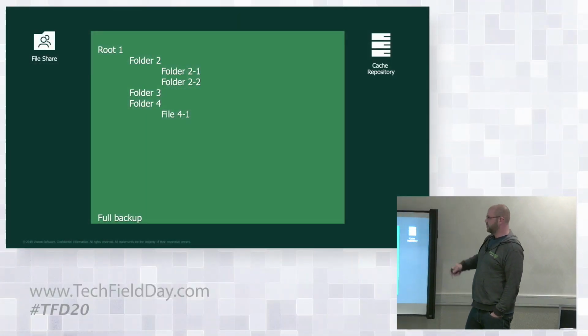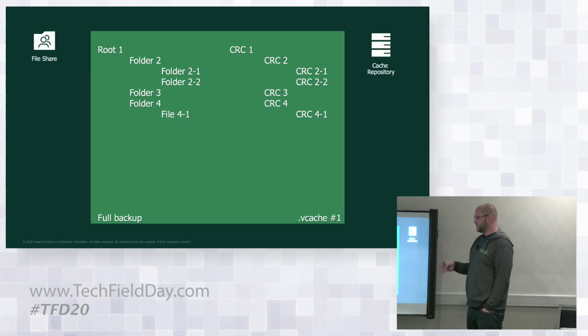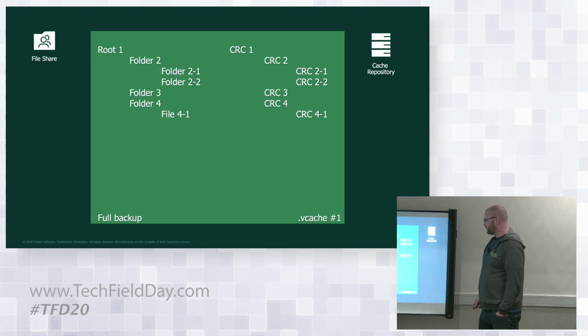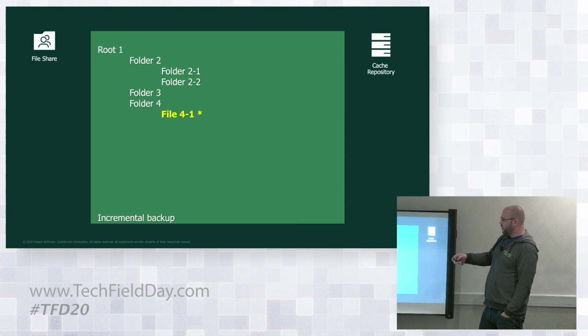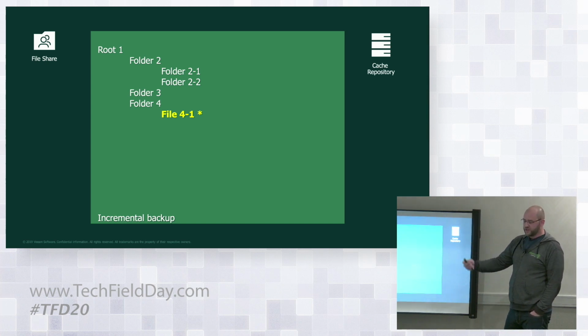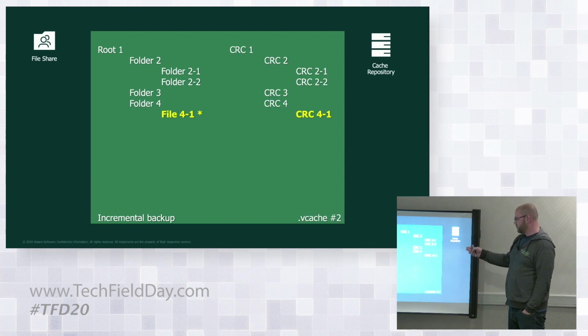Okay, if I just build this out, that may answer it, may not, and we may need to get back to it. So again, we've got our production file share, and we've got our CRC tree. For a full backup, we have to walk the whole file system. We have to understand what's changed, the file structure, and all the folder hierarchy as well. We create something called a vcache. Now we come around to that 8, 12 or 24-hour incremental backup window, and we see that file 4.1 has changed. We then create another vcache at that point.